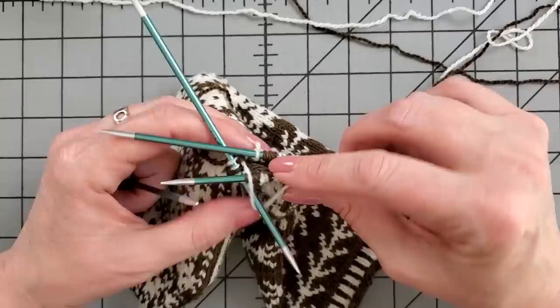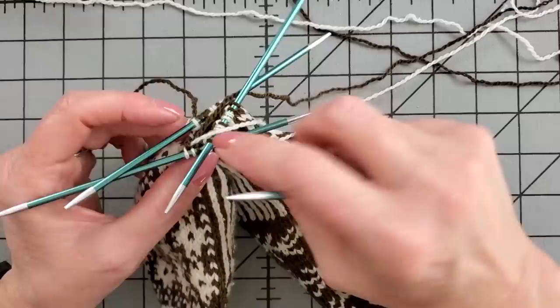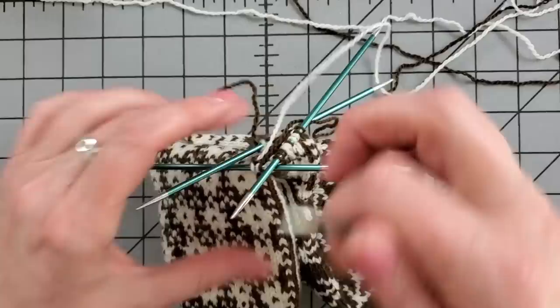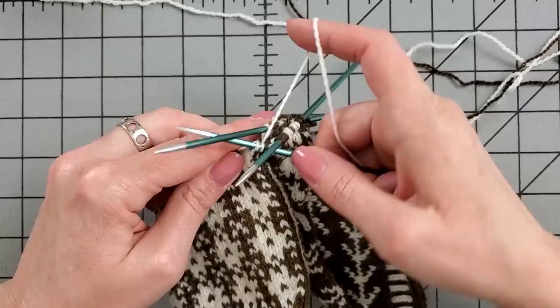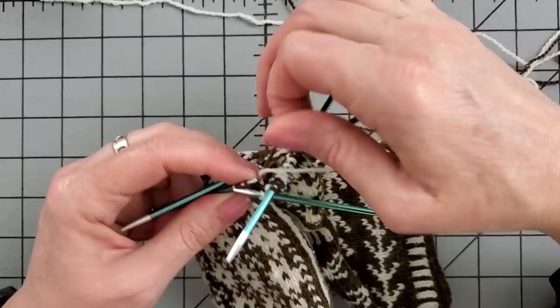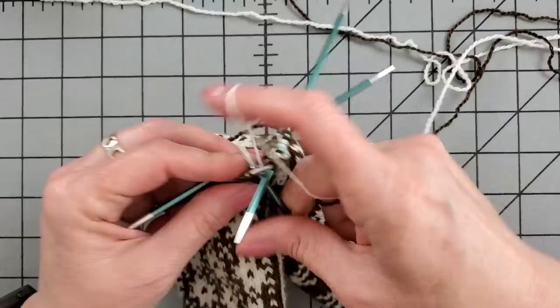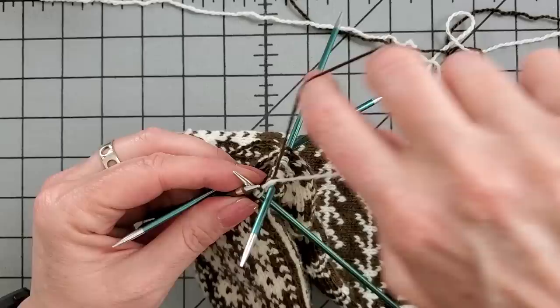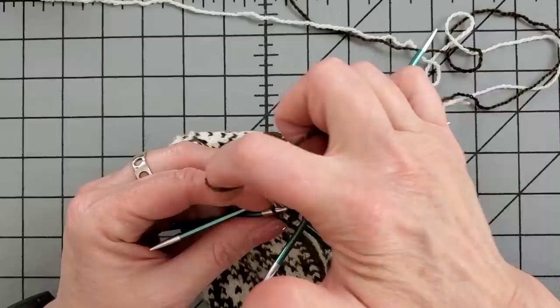Okay, actually I messed up the chart because I was supposed to start alternating the colors and not continuing the color pattern. So I could tink this out. You know what? I will. One, two, three, four. One. This is making it hard on yourself when you have to redo something because you weren't looking at the pattern. Okay, the last four colors are light, dark, light, dark. Okay.